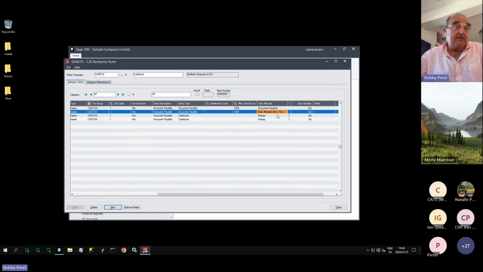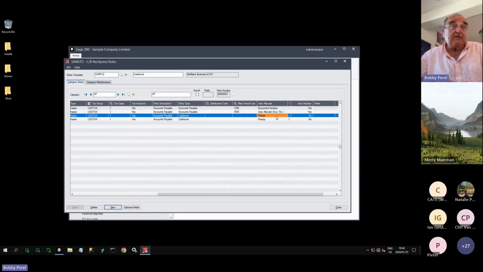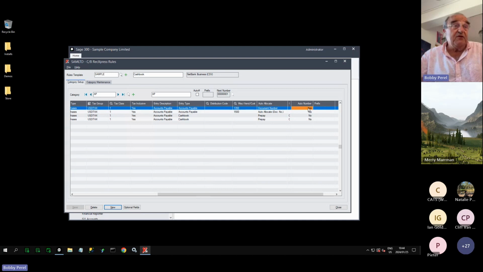Often I just use a prepay. Sometimes it's just a prepay. Sometimes it's balance brought forward for accounts receivable. Use an auto number for the individual line, because remember, that's got to be unique in accounts payable by line, by vendor. And you can use a numeric value because you can't use a prefix in accounts payable.